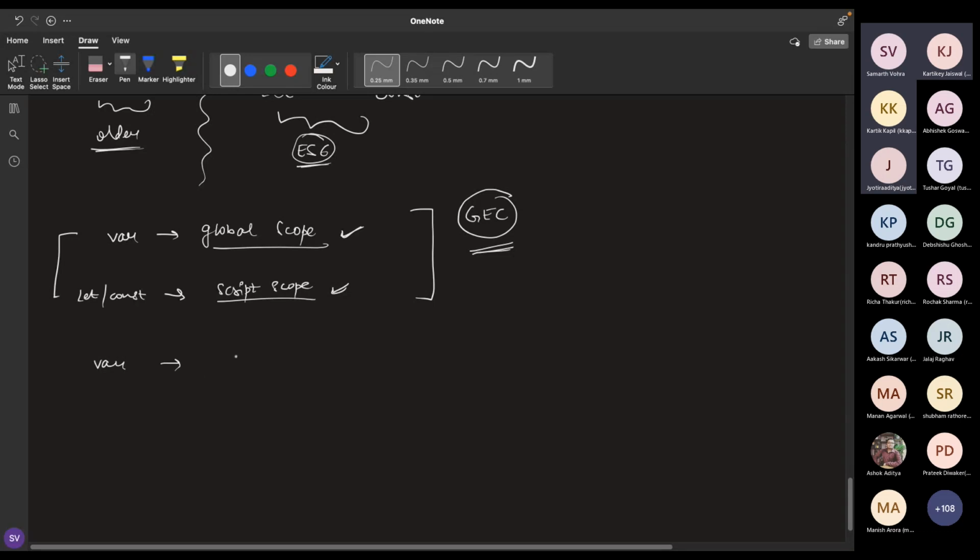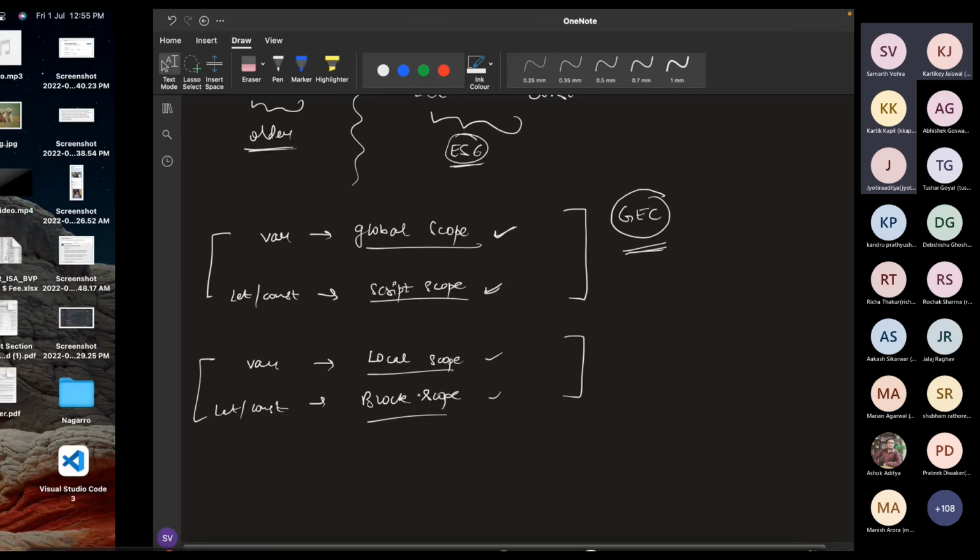Then var has local scope, and let and const have block scope, right? Don't confuse yourself with the terms. It's really simple and not so confusing.